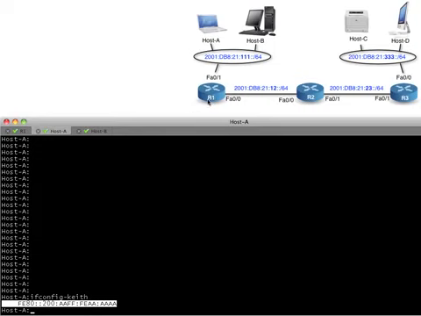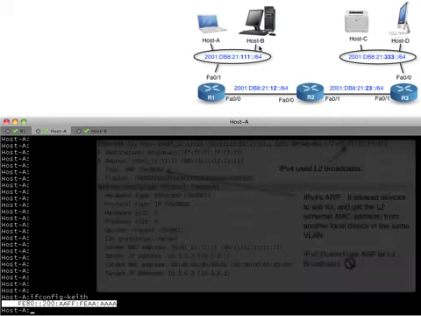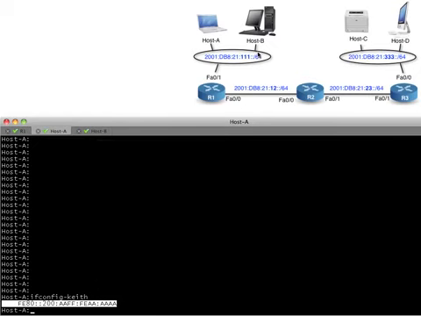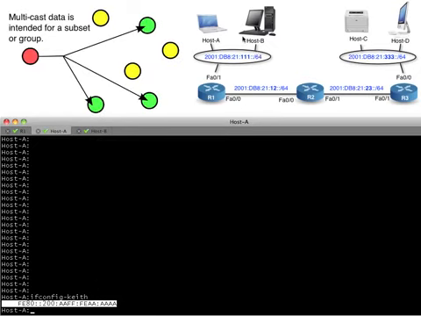Now, the reality is this. When we send a ping out to a device, at layer 2 on Ethernet, we have to know what the layer 2 address is. With version 4 of IP, we'd send an ARP request, which is a broadcast going to everybody in the broadcast domain, and everybody would have to look at it, see if it was for them, and then respond. Well, with IPv6, there is no broadcast, and there is no ARP. What we're going to do instead is send out a multicast request asking for that information back from the network. Host A is going to hear it, he's going to respond, and that's what this debug I'm about to put on is going to help us with.